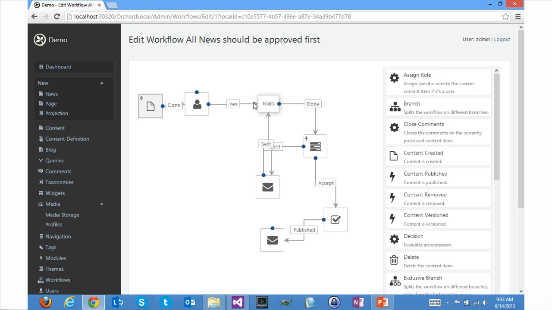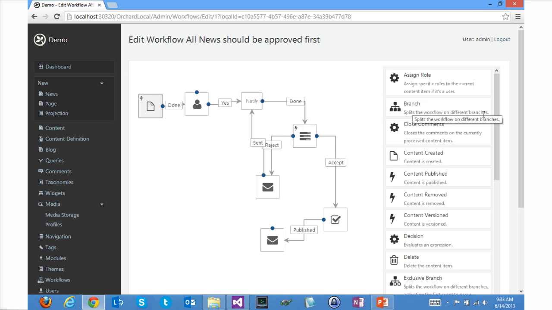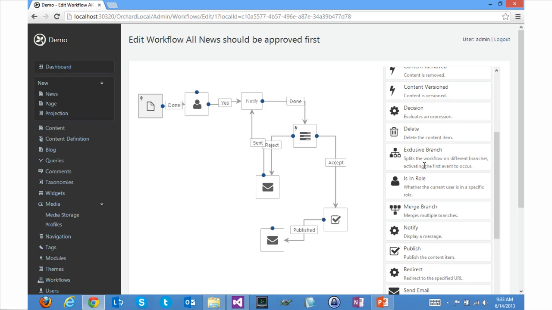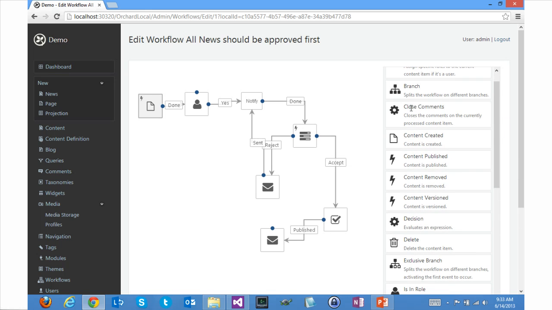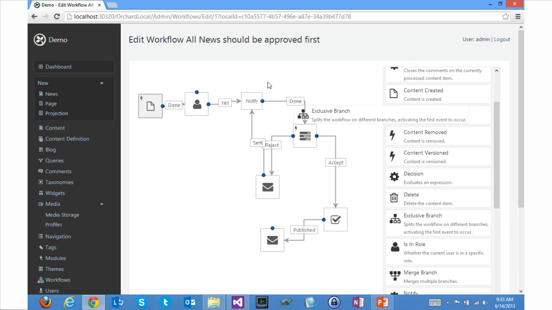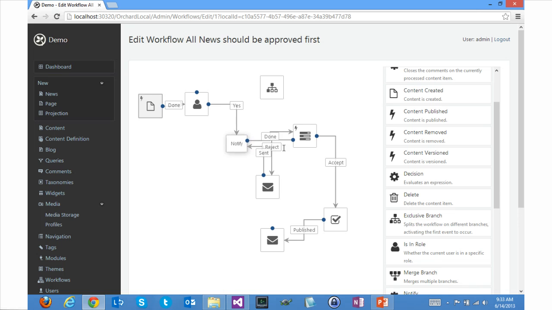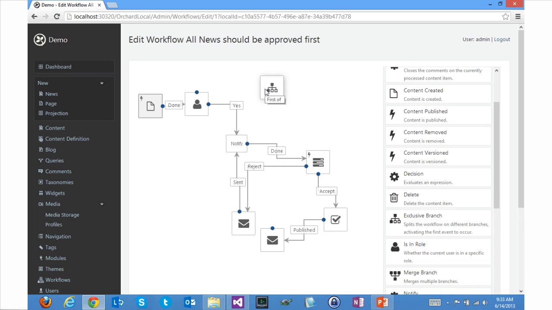Okay, let's say that. Then instead of just asking directly for a user task, you could say, I want a branch, an exclusive branch. A branch here is to split the workflow into different running activities. So you could have multiple living branches. But here I want an exclusive branch, which means the first event to happen after this branch will take over the flow.